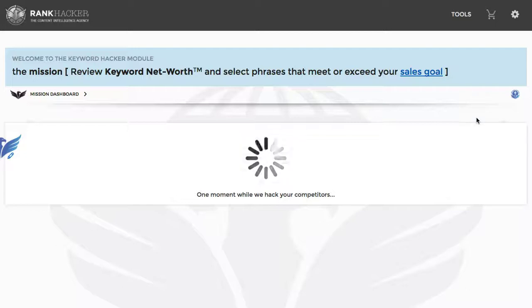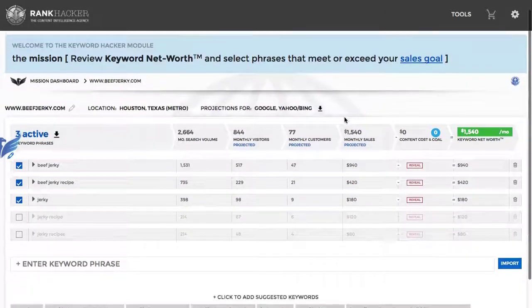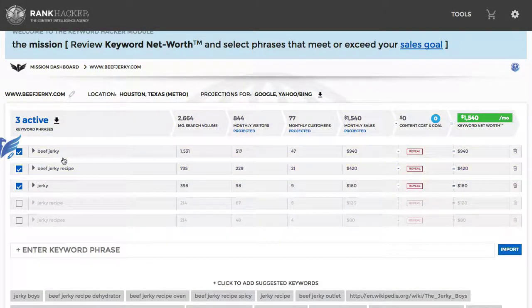Let's see how that changes. With the new conversion rate, the overall keyword net worth went up substantially to 1540 per month. In this case, the industry conversion rate is much higher. So it just depends on what data you have. We always recommend that you use your conversion data from your own website, from your own experience, if you have that. If you don't, then use the industry conversion data.